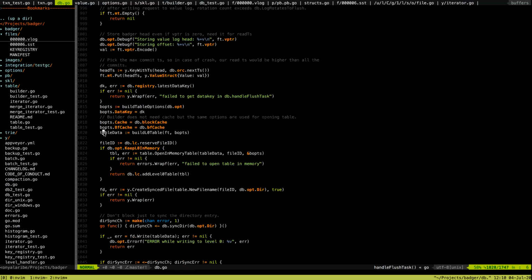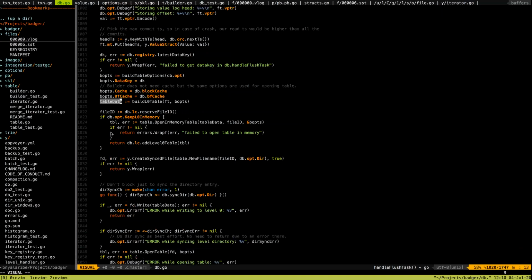But anyway, coming back, at this point we built the entire tree into a table data file. The next thing we do is reserve a file ID where we want to store it.